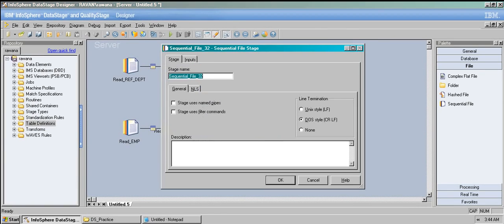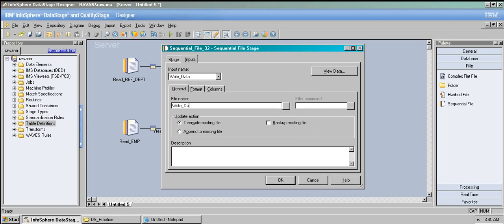Now coming to the sequential file, let's rename this to what we are writing, emp and department data. So, emp department. Let's make it that simple. And here again, this should be given in parameter form. So what's our parameter?